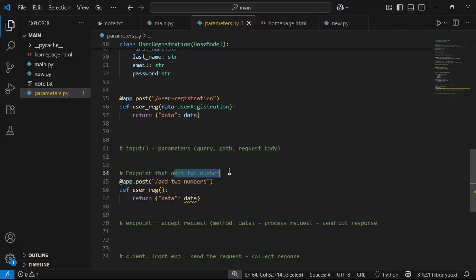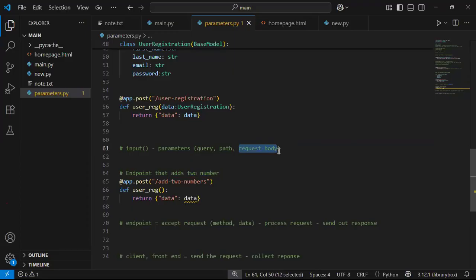Any of them is convenient because these numbers are not sensitive information. There's nothing sensitive about these two numbers. So I can choose query, I can choose path, I can even choose request body. But at this point, I don't think request body is most convenient because, like I said, there's nothing sensitive about it.